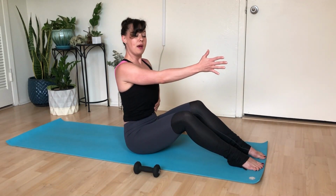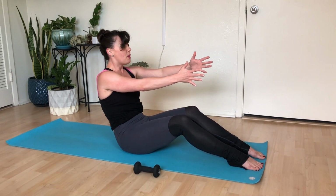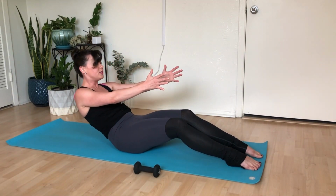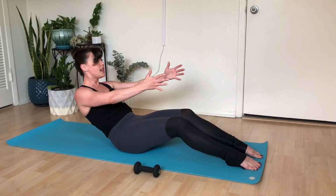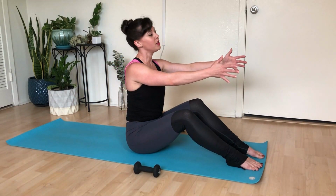Again, tip the pelvis back. That belly button is pulling in. You are reaching the small of your back down towards the ground behind you. Slowly, slowly, slowly. Pause again. Shoulders down. Big breath. Exhale, curl, roll yourself all the way up.